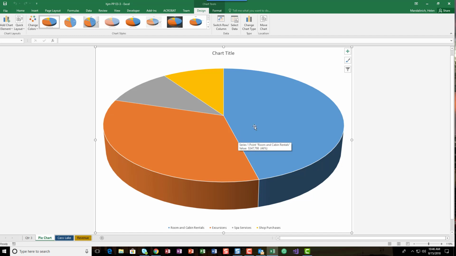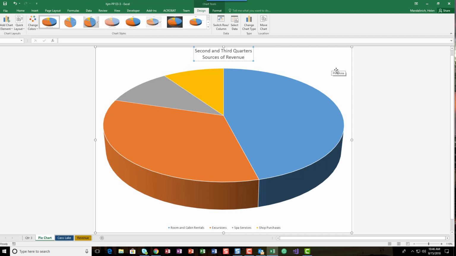So we're going to play with this and format it. The first thing we're going to do is select that chart title just like we did before, triple click in it, and this time we're going to do two rows within the chart title, so we are going to hit Enter. Second and third quarters, Enter, sources of revenue, but I don't hit Enter here or I'll get a blank row.